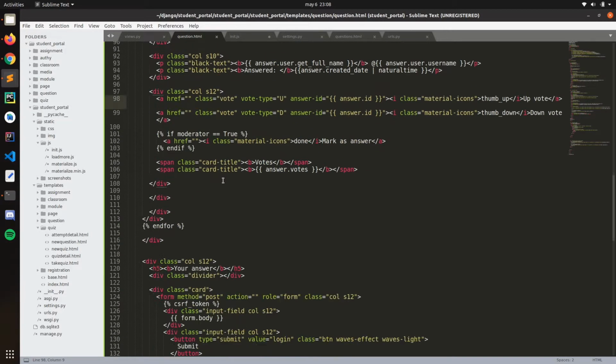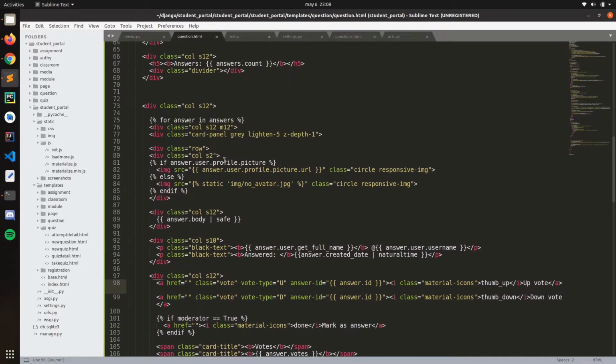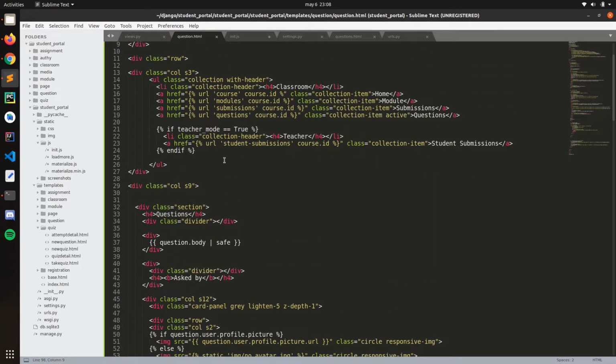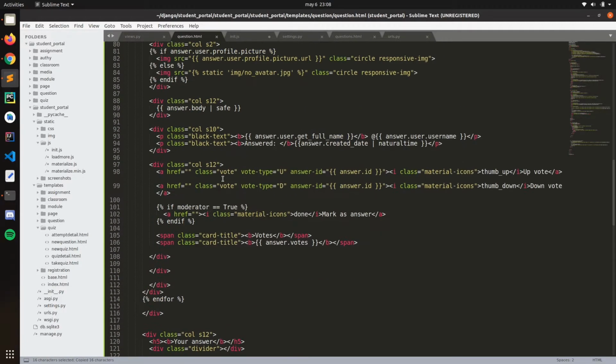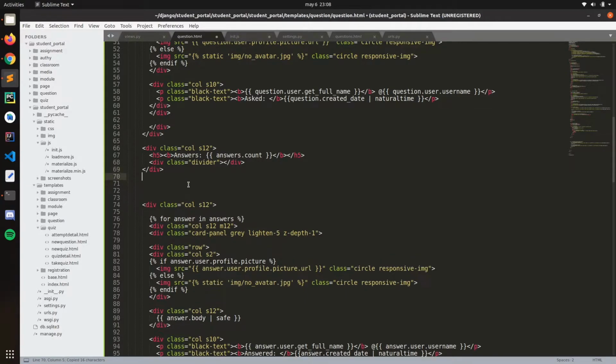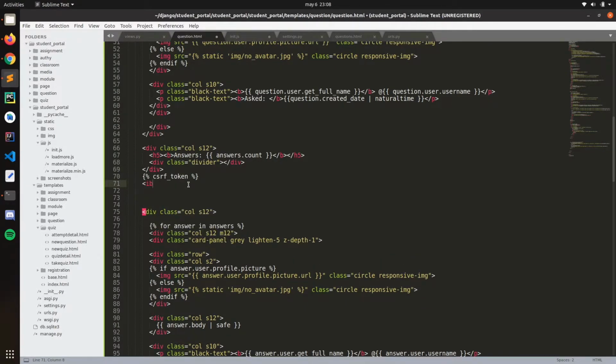Here on the top, let's copy the token, put it here, and also let's put an input type hidden, and the name of that one will be URL, and the value of that input will be request.get_full_path.